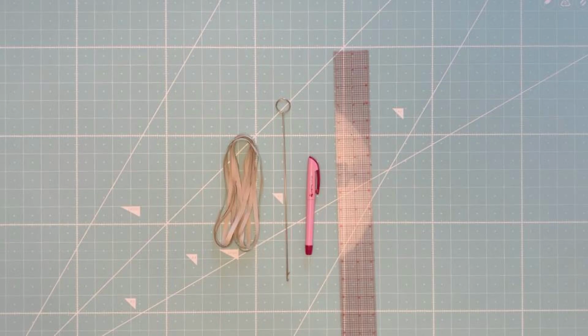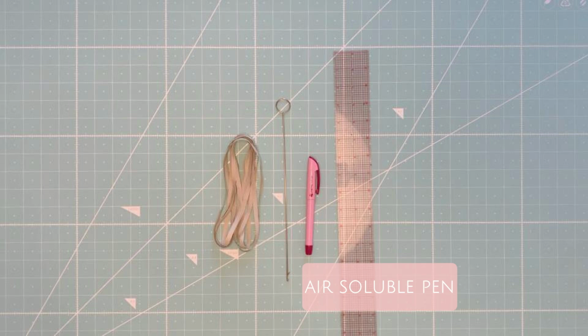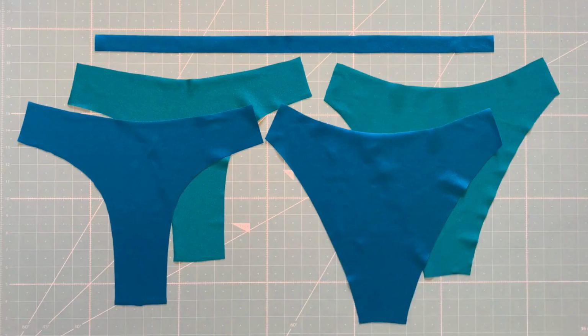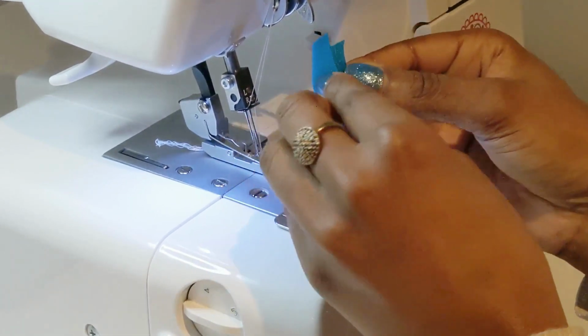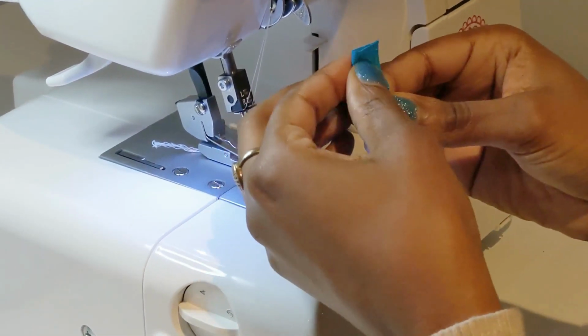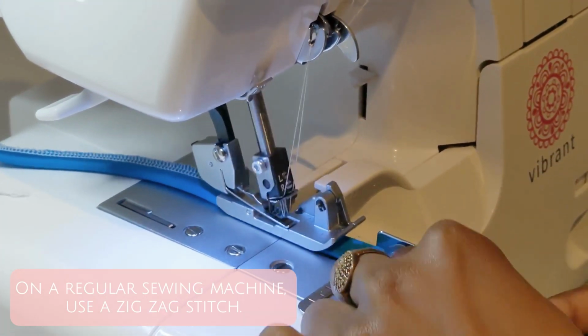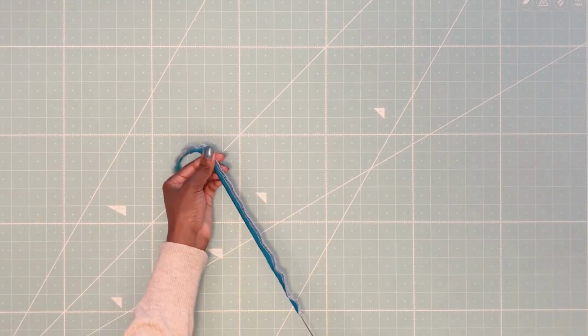For this tutorial, you will need a 1/4" rubber elastic, a loop turner, a magic erase pen, and a ruler. So, I have all my pattern pieces cut and ready to go. First, I will start to sew the strap. You will fold the strap lengthwise and serge. Using a loop turner, turn the strap right side out.